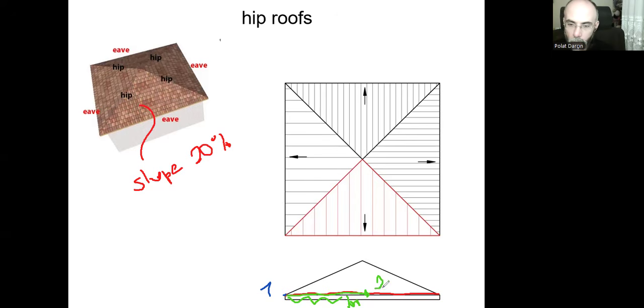And I find my second point. And at that point, I need to draw a perpendicular line for 20 millimeters, centimeters, or meters, the same unit, for 20. And I find my third point. In order to draw the hip correctly, I need to connect the first point and the last point, the first one and the third one. And this inclination will give me 20% inclination. I can do the opposite for this part. There we go. That's the elevation of this part.